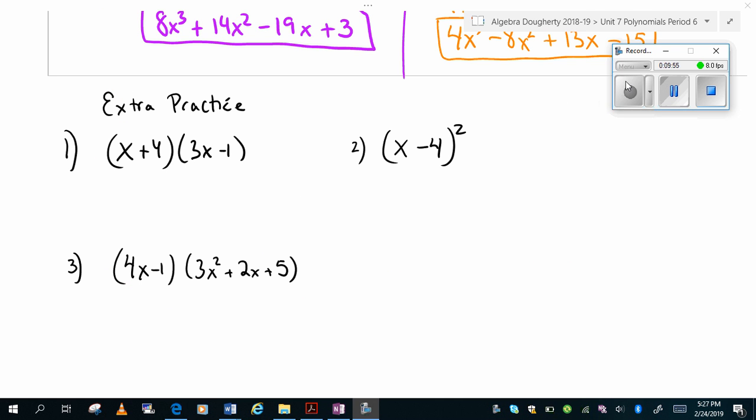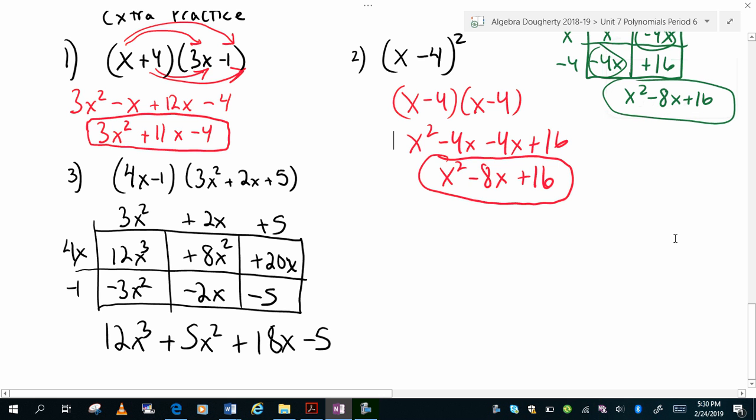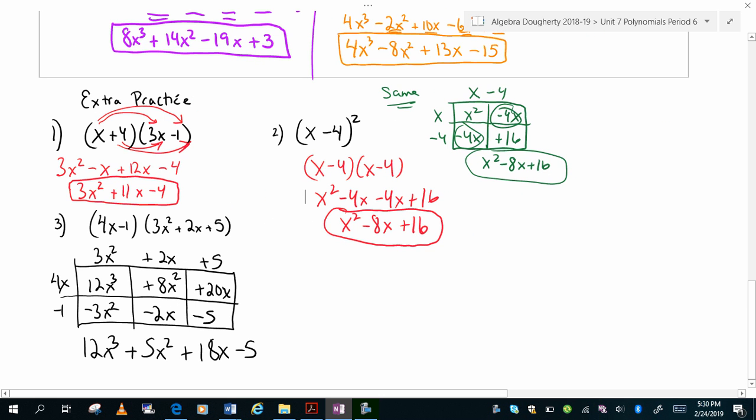Okay, here are the 3 problems. Pause the video and copy them, and I'll put the answers up shortly. I'll give you a little more pause time. Next time, the answers will be up, and we'll see you tomorrow in class. And there are your answers. In the upper right-hand corner, I included a version using the box method for the multiplication of the binomial. That's fine for any size polynomial.